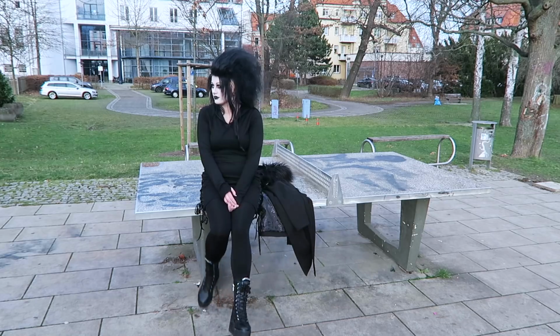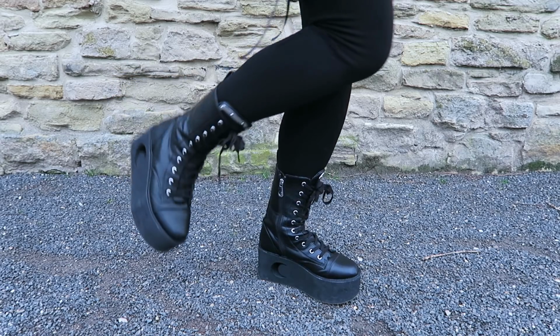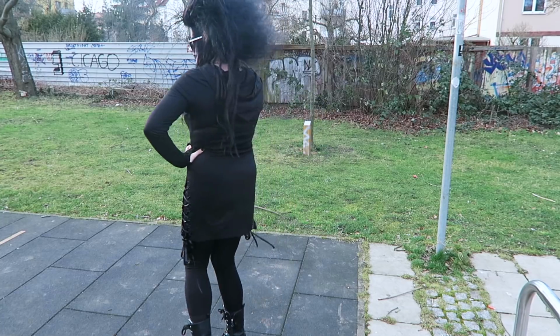It's comfortable and I've been wearing it heaps lately. It's perfect with stockings, or in this case thermal leggings underneath. To match the moon theme, I have on the new Eternal Eclipse platform boots that have a moon cut into the sole. They take some wearing in, but they're very comfortable.